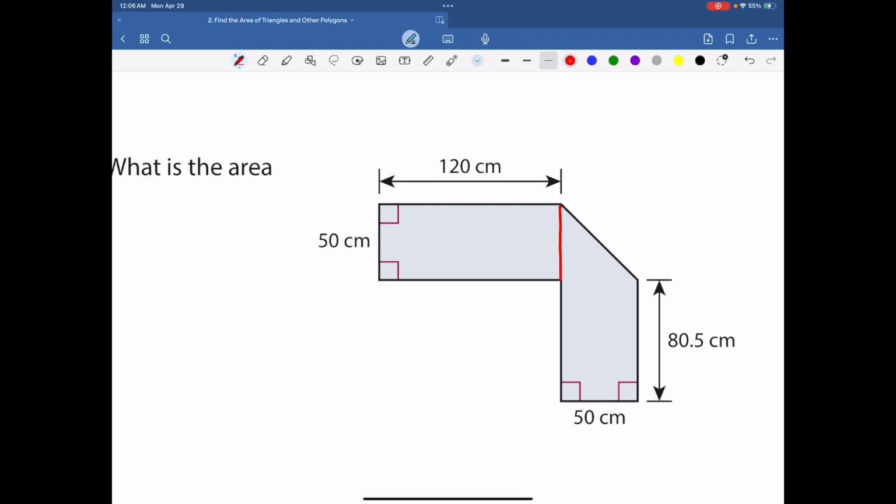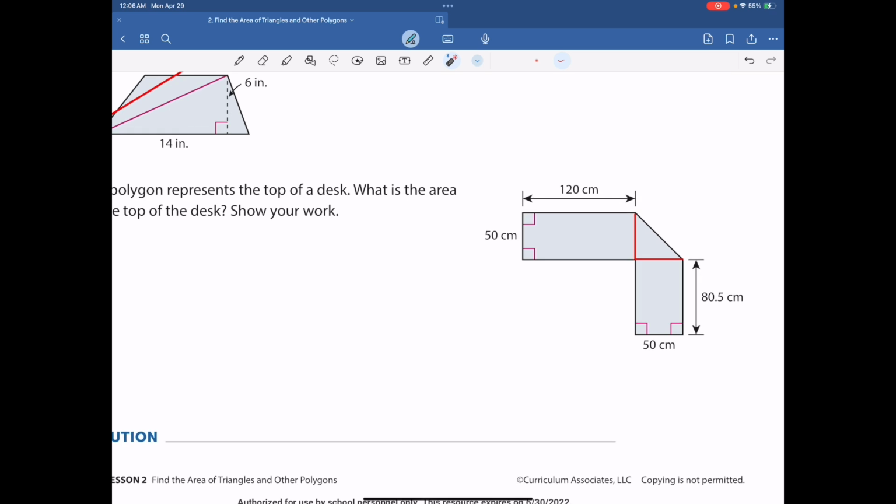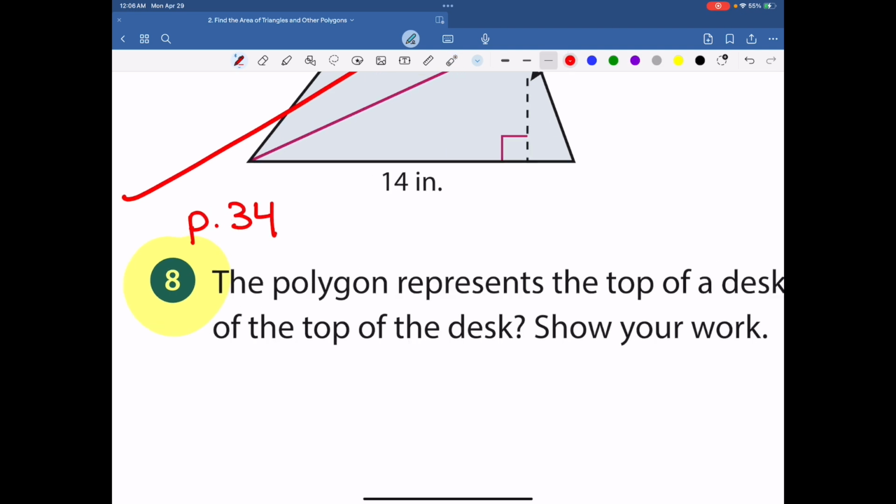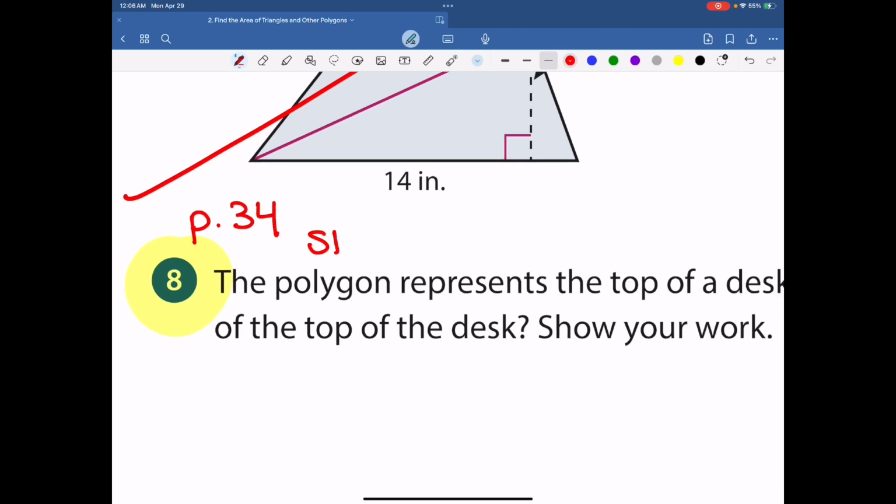We'll draw a vertical line here. And I end up with just a rectangle right here. And if I draw a line here, you'll notice that I end up with two more shapes. We have a triangle right here and another rectangle right here. So a key point of this problem is that we do have to stay organized, otherwise we're going to get lost. So right above number 8, I'm going to write down stay organized.